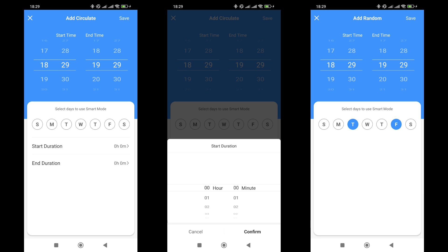The Timer button actually offers four scenario options tied to time. Countdown: a time interval after which the socket will change its state to the opposite. Scheduler: allows you to create tasks for specific times and days of the week, during which the socket will either turn on or off. Circulation: an interesting mode that works intermittently — you specify the start and end time, and the duration on and off. For example, from 10 in the morning until 7 in the evening on Thursdays and Saturdays, 5 minutes on and 10 minutes off. Random turning on: an interval is specified during which the socket turns on and off in a random order and duration.